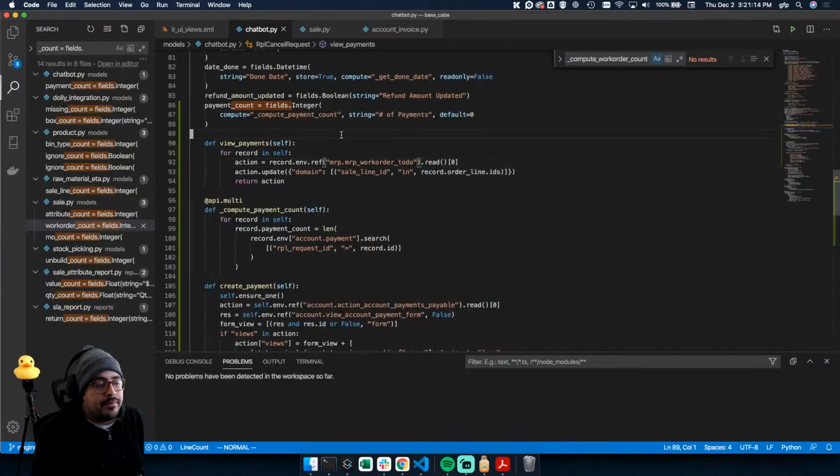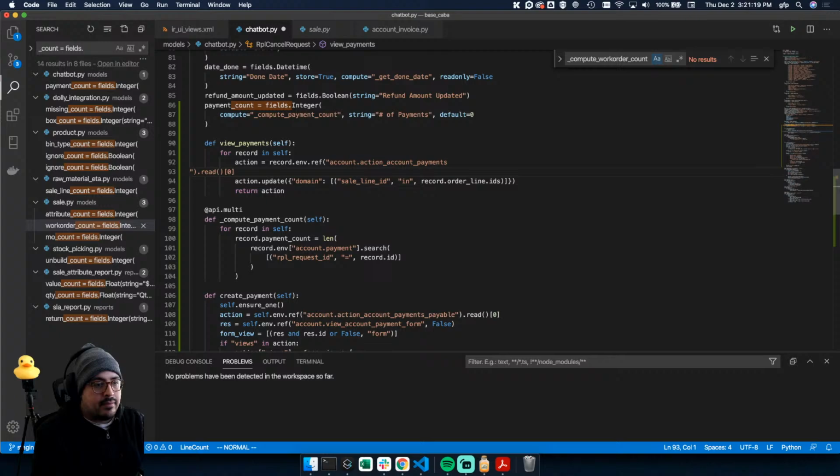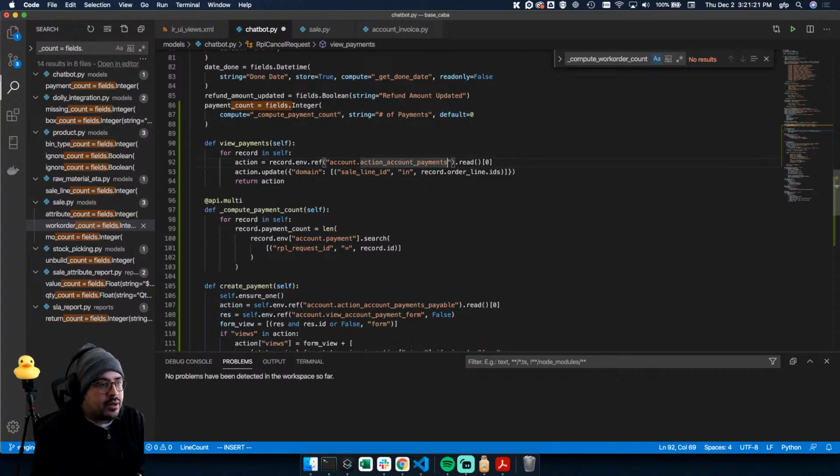Like so. And then basically, okay, there we go. Domain is where, can I just do it? RPL request ID is equal to record.id. Return action, view payments. Okay, cool.